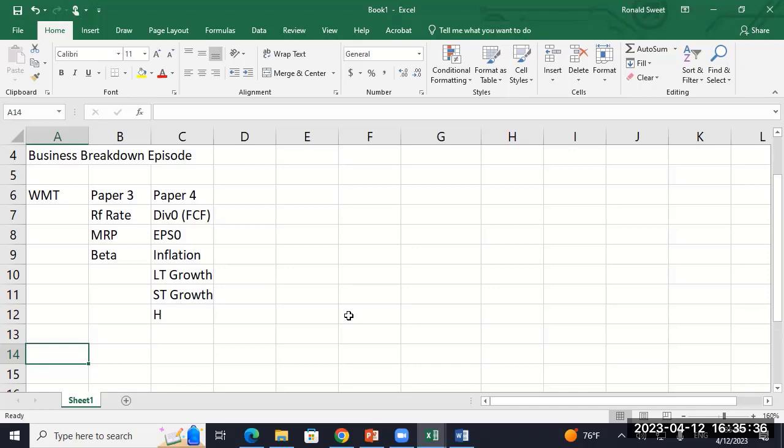There is a video out there that walks you through this, but it's a couple years old. So it spends a lot more time on the risk-free rate than you'll need to spend on the risk-free rate, because the risk-free rate is now much more normal than it was in that video. So let's start with the risk-free rate.